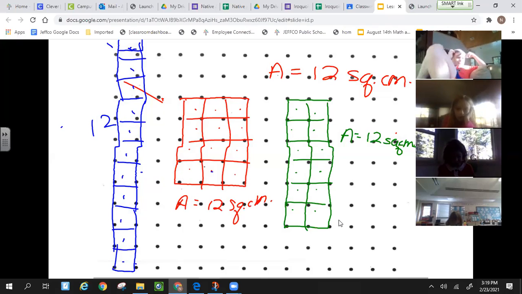All right. Here's what I want you to think about. If 3 rectangles have the same area, does that mean they have the same perimeter? Write your answer on your board and hold it up. If you are at home, write yes or no, and you don't have to erase everything. Write it somewhere and hold it up. Do they have to have the same perimeter if they have the same area? Yes or no?